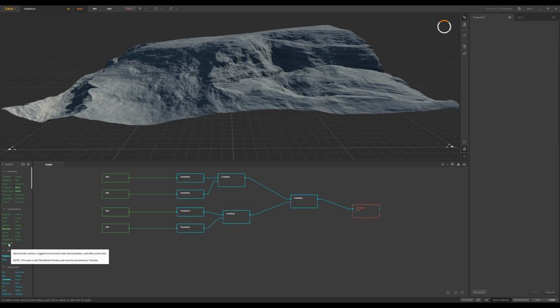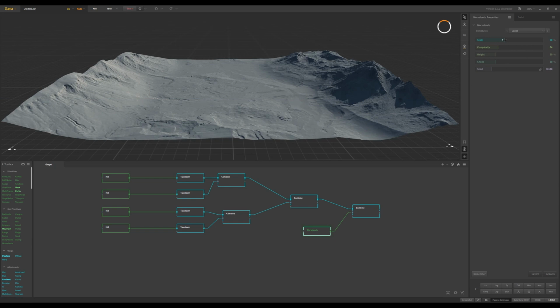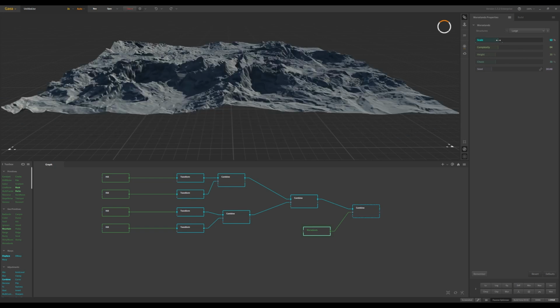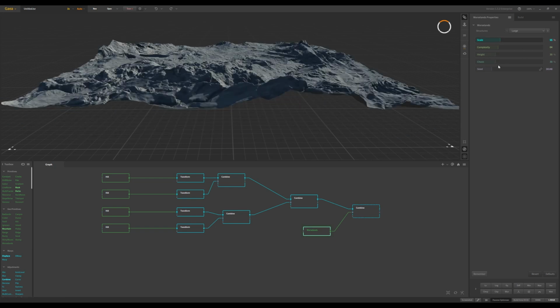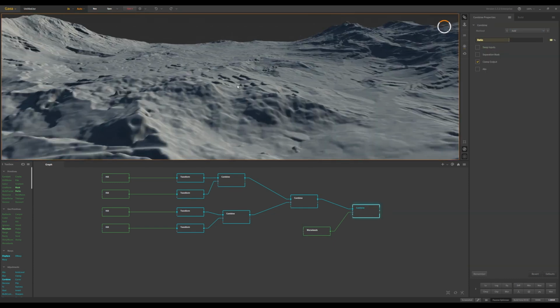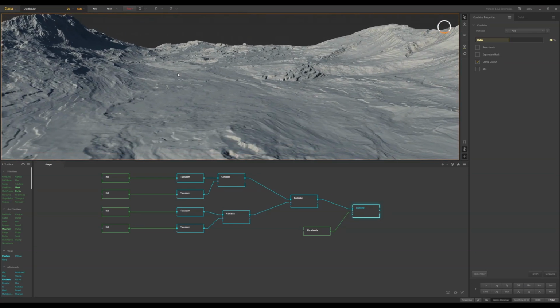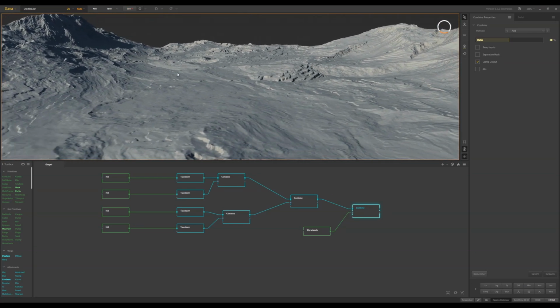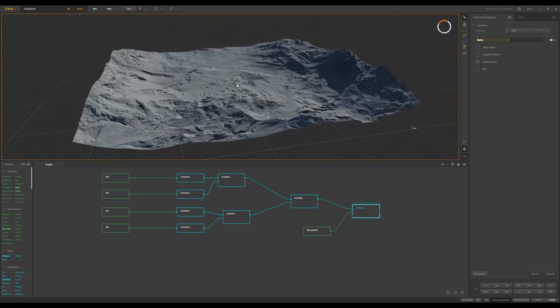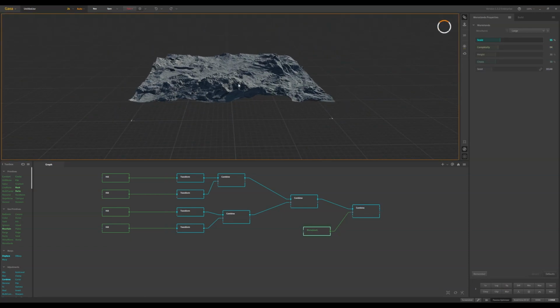Let's do Voronoi. Just put it into the combine B, and then we can decrease the scale to maybe something like this. Let's see the end result, combine, and then you can increase the ratio to something like this. So let's see how this is going to look in 2K. All right, I think this is fine for me. And let's play with the seed a little bit. So maybe if I'm lucky I can find something.